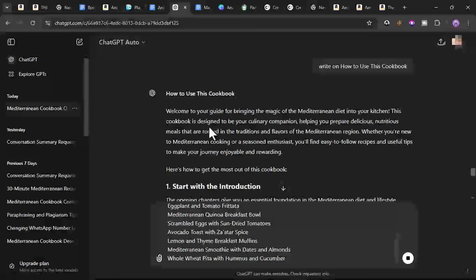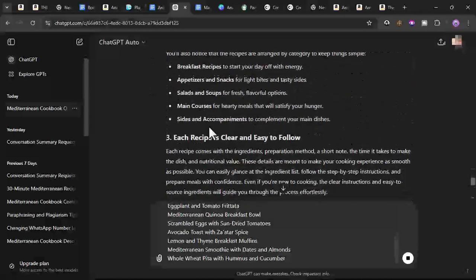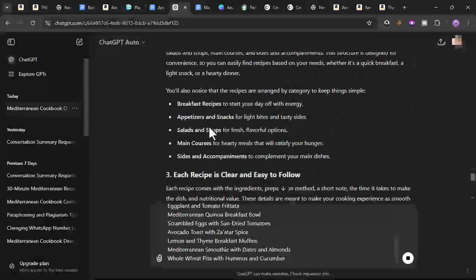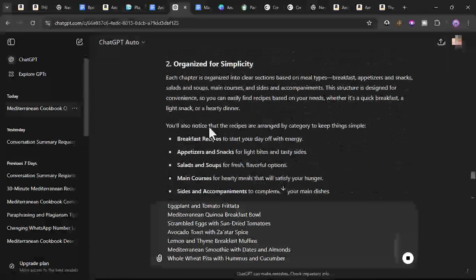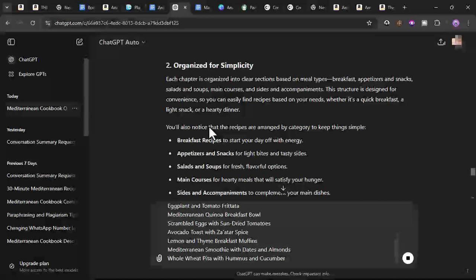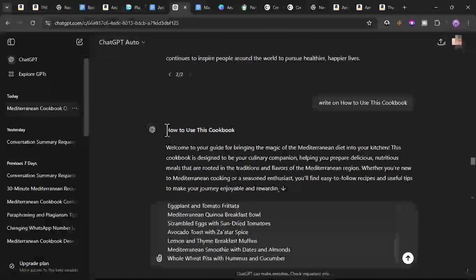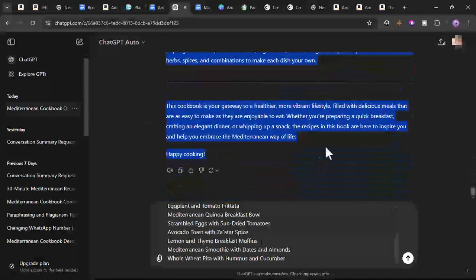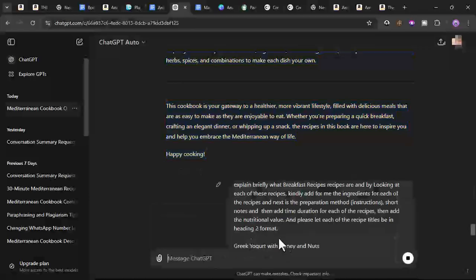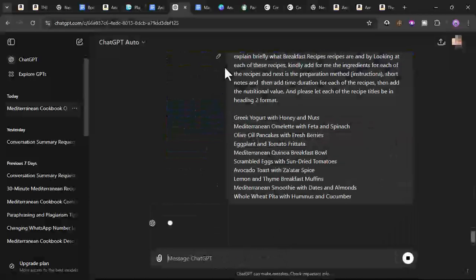So now let's wait for ChatGPT to finish generating everything for us. Let ChatGPT finish generating all this for us, and when it's done, we're going to copy it. I'll show you guys what I use, like how it works fine for me. So now my own is to just copy this and then tell ChatGPT to generate these recipes for me.